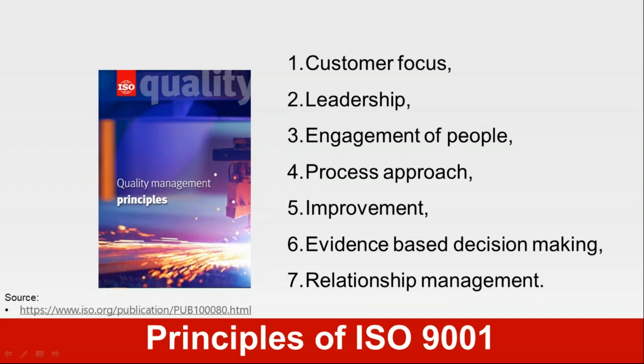As to process approach, when we are talking about a quality management system, say ISO 9001 in this particular case, these quality management systems consist of interrelated processes. It is important to understand how these processes affect the overall performance of the entire system. That's very important to understand. Based on the outcome, we align our activities, and if necessary, we take corrective actions to improve them, which we'll talk about also.